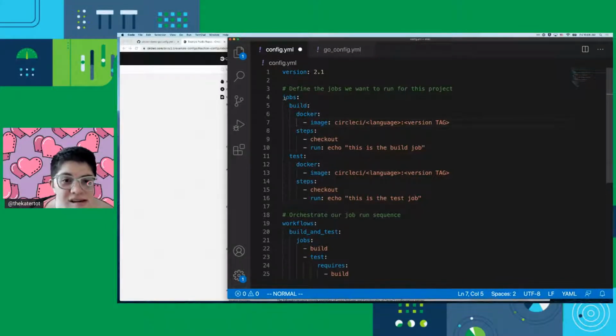And what I want to know, I guess, is which pieces of this config file are required. What do you need for CircleCI config just to go? And if you use the web UI, which I recommend, it's very good. We have a crackerjack team of developers who have made it really nice. So if you use the web UI, sometimes it will give you the option of generating a config file for you, which is awesome because you don't want to have to do it yourself every time.